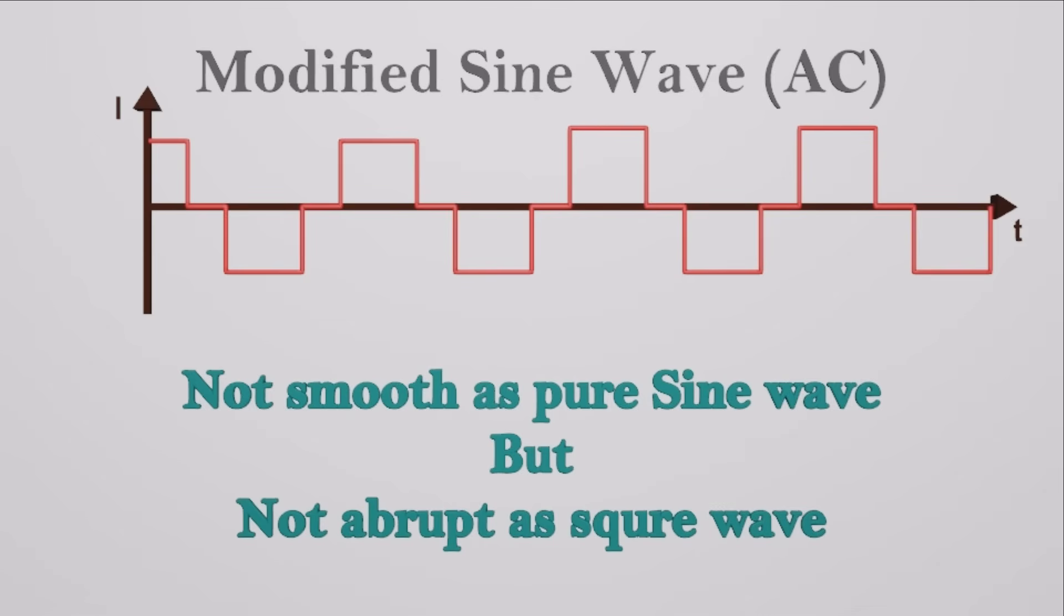While modified sine wave is better than a square wave, it is still not a pure sine wave, which is required to power certain delicate electronics. In a modified square wave design as shown above, the square waveform shape basically remains the same but the size of each section of the waveform is appropriately dimensioned so that its average value matches closely to an AC waveform's average value. As you can see there's a proportionate amount of gap or null areas between each square blocks. These gaps ultimately help to shape up these square waves into sine wave-like output.